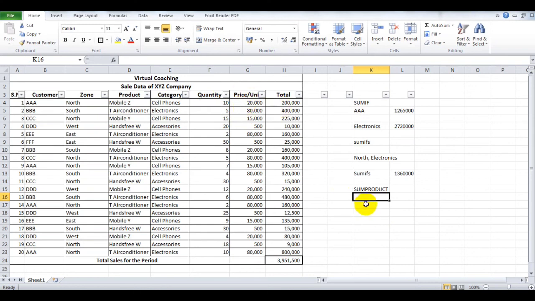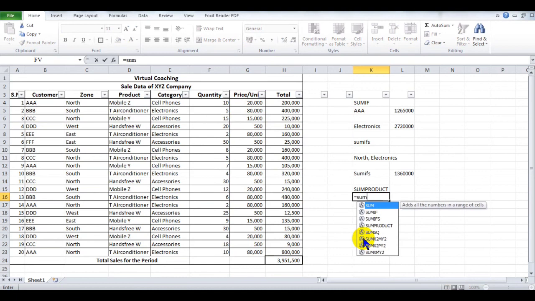So what SUMPRODUCT will do is automatically multiply one cell in a column with another cell, and go on, and then give you the sum of the products of those multiplications.